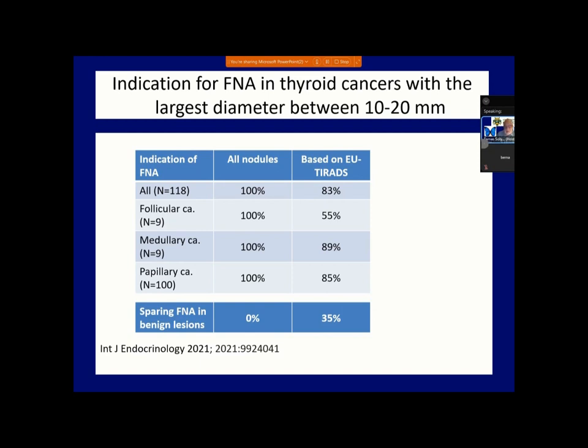By the end of 2022, I am aware of a total of 2 out of 10,000 publications dealing with TIRADS which raised doubts about the system's usability. So the question is, do we have data comparing the benefit that TIRADS saves cytological examination in about 35% against the cost that more than 15% of thyroid cancers are not recognized? I won't answer my question, but I ask everybody to try to think through the possible answers in the coming weeks.